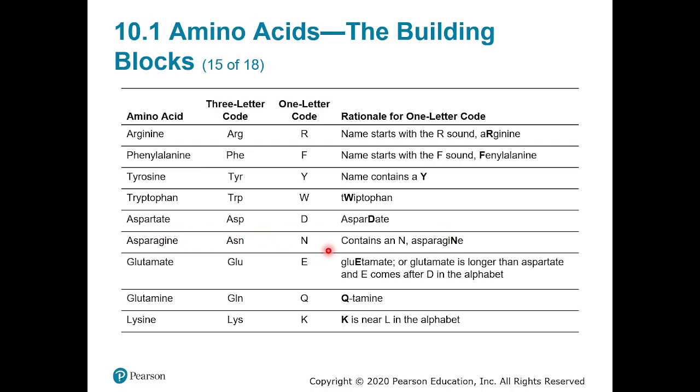Arginine, you can hear the N, can't you? Very hard N. Glutamate, the glue here, you actually end up in English having to insert an E into that sound. And so that was given an E. Glutamine sounds a lot like Q-tamine. And so they gave that one a Q.